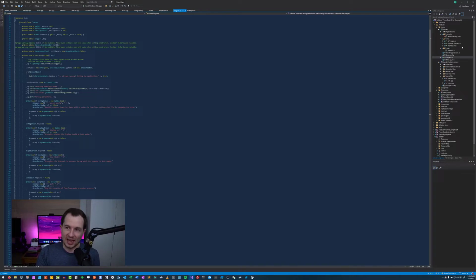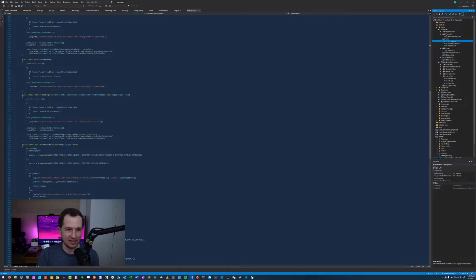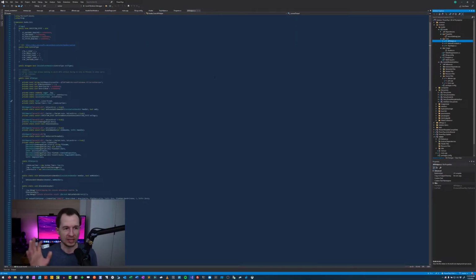So the program itself doesn't do anything super complicated, despite the fact that people might assume that, wow, it's a new tool, it probably does something complex in the background to calculate when it needs to. It does not. It really does not. It's very simple. All it does is use the Windows API to keep the machine awake, the same API that a lot of the video players and video export tools are using. So, SetThreadExecutionState. The idea is that it just tells Windows, hey, I'll spin up a new thread. Can you keep the computer awake while this thread is alive with the right settings that I give that thread? And depending on that, it will do its job.